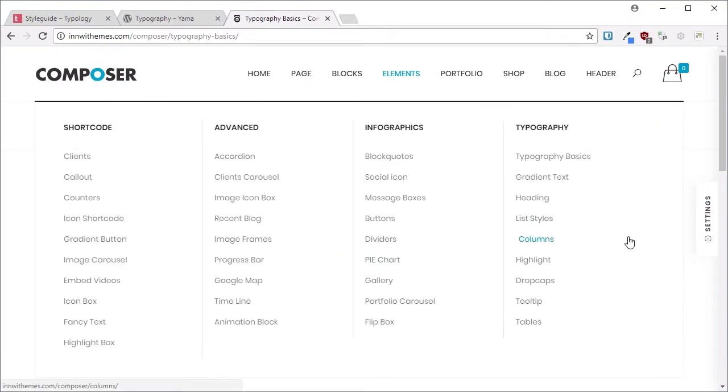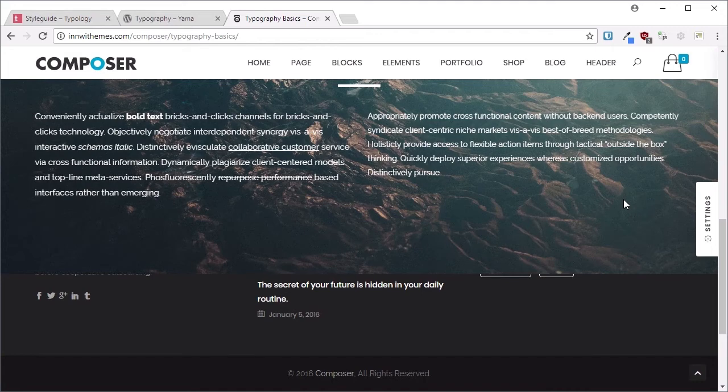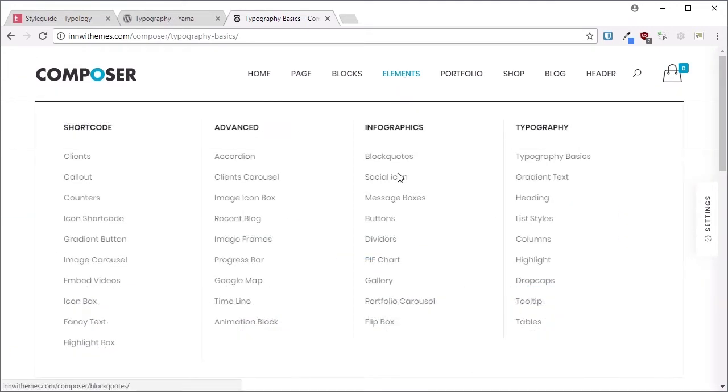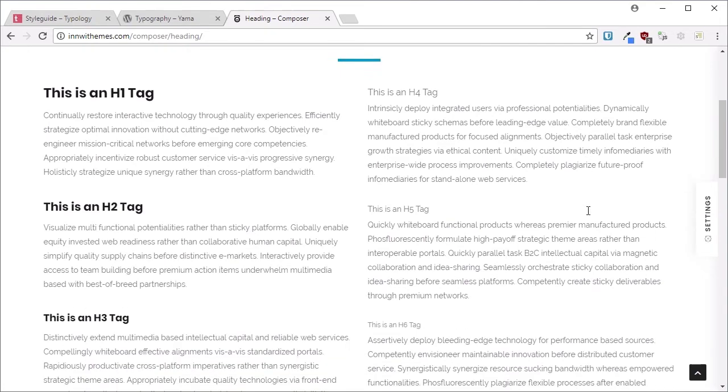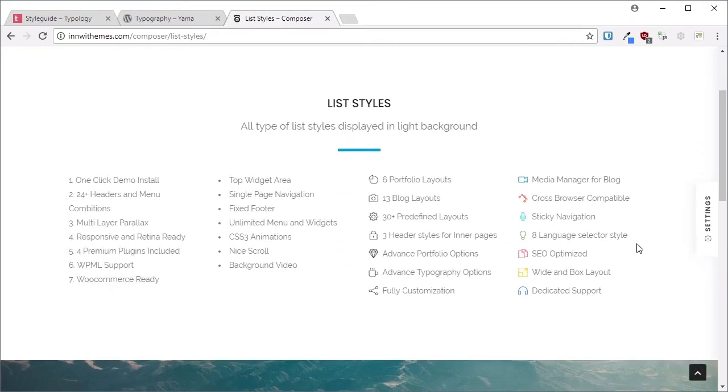Here's another great demo showing multiple pages of typography demonstrations. We have typography basics showing bolding, underlining, links, and light text on a dark background. Under Elements and Headings there's a whole page showing all the different heading levels. And there's the same thing for lists — all kinds of different list demos. This is exactly what you want to find. If you can't find it all in one page, browse around the theme demo and find as many of these things as you can. The main thing isn't adherence to a particular design style — it's how comfortable everything is to the eye.